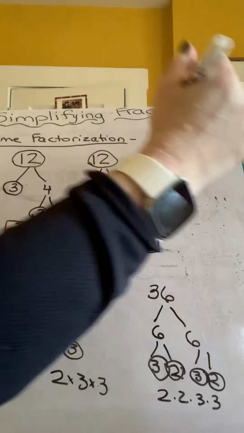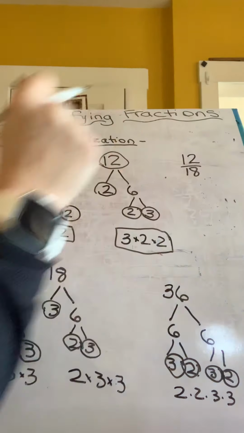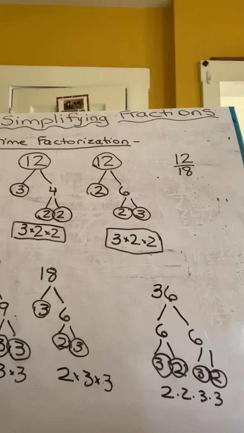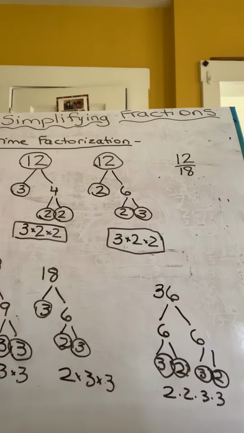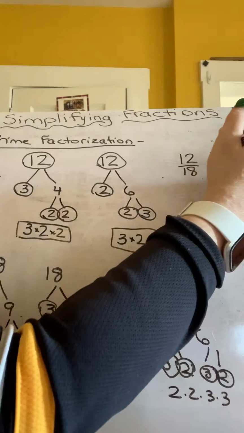All right, so let's say we had the fraction of 12/18. That was your answer to, let's say, an addition problem. You got 12/18, and of course the directions say, write in simplest form or in lowest terms. And you're looking at that thinking, I don't know what I need to do. Okay, well, here's a strategy that will work great.